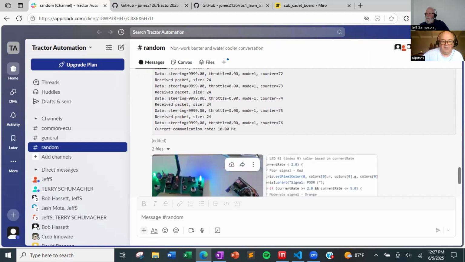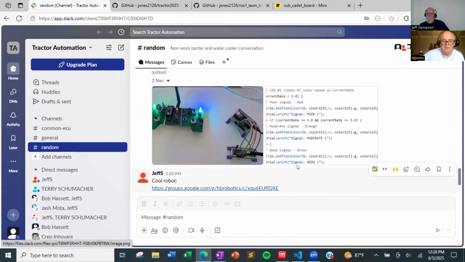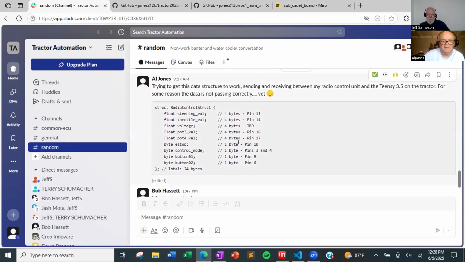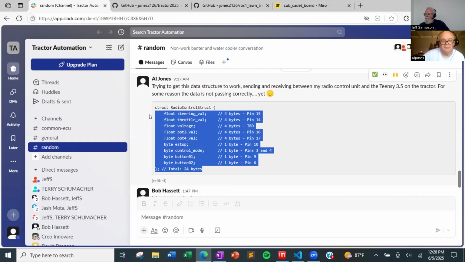I won't go through the higgery jiggery that I did, but to jump to the point, this is the structure of the data that I'm sending from the radio control, 24 bytes. I think I saw somewhere online that these NRF 24s sort of blow up at somewhere between 30 and 32 bytes. So I'm still below that, have a little bit of room if I ever wanted to add something else.